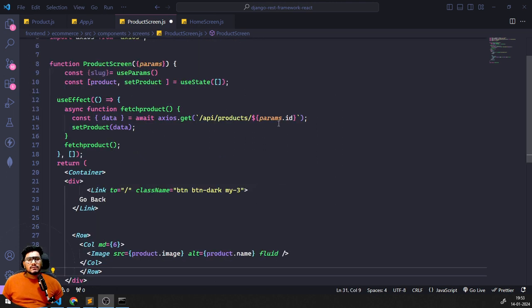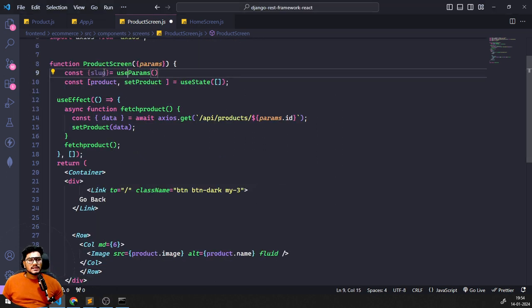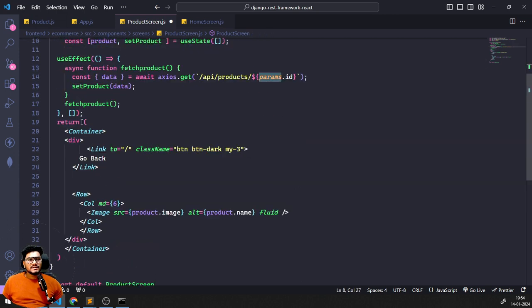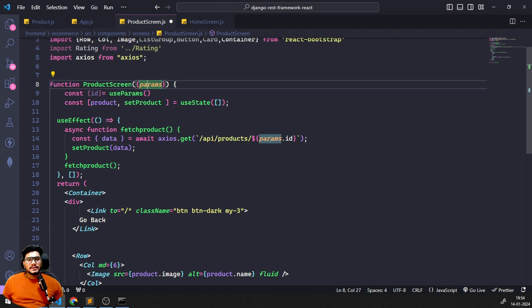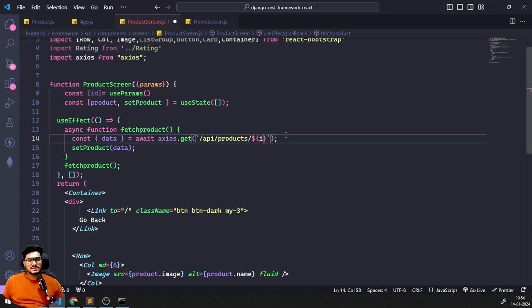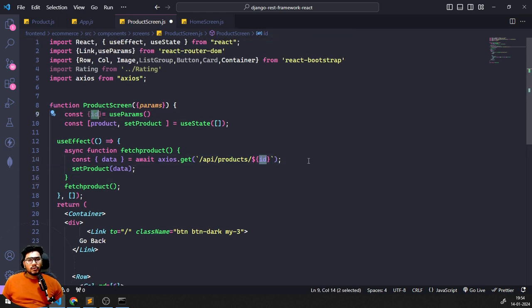Okay guys, so basically what we'll do here is we'll just use an ID. So use params as a slug ID, and from this specific ID, we are just going to pass the params underscore ID. Let's see, rather than params underscore ID, I'll simply pass this specific ID, which we are storing using the use params which we have imported. Hopefully this is going to work, and we need to change this product here, right? API/product, not products, it is product.